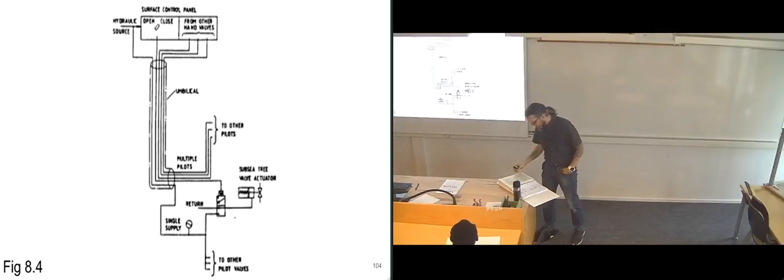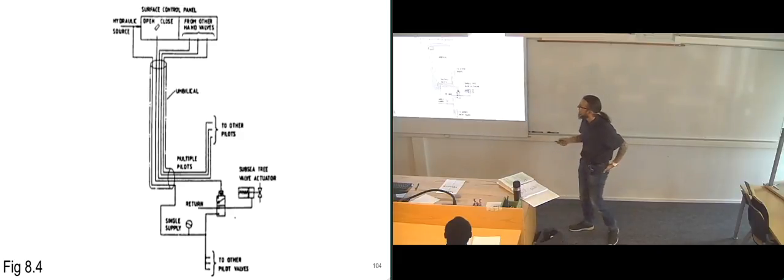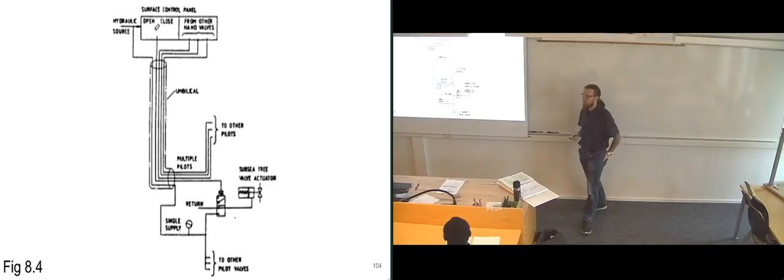Then we have the piloted hydraulics, where you have the control panel up top. You have the umbilical with loads of hoses going through it. However, you only have one large hydraulic hose going down, which is the source, which is delivering the main pressure supply, while the other ones can be fairly small, because they don't really need to deliver all that much fluid down here. They only need to deliver a tiny amount of fluid, so they just need to keep the pressure up along the line. So the lines don't need to be really thick here, because then you go down to the pilot valve. You activate the pilot valve, and it will let pressure from the pressure supply be sent into the actual valve that is going to be operated.